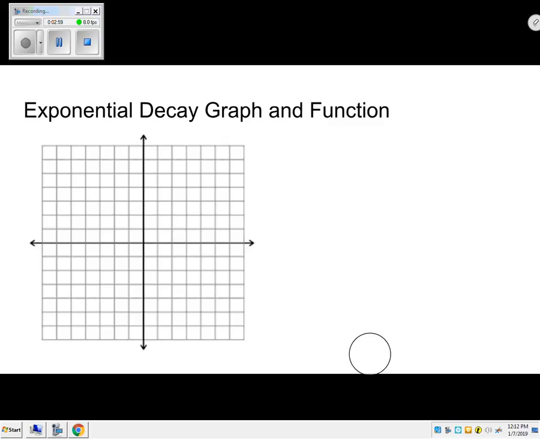Now you graphed one of these yesterday in your zombie apocalypse problem. I'm going to give you just the basic shape of one. Okay, so I'm going to put a point here. I'm just going to make up a point here so it doesn't go through an actual point like I had last time. So it's just a mirror image in the y-axis from what we saw last week. Last week we saw it coming up to the right. Now it goes up to the left.